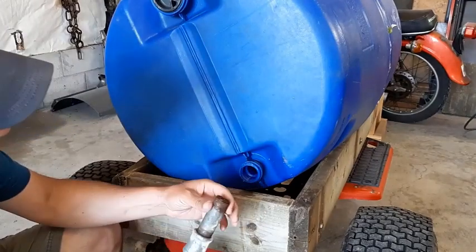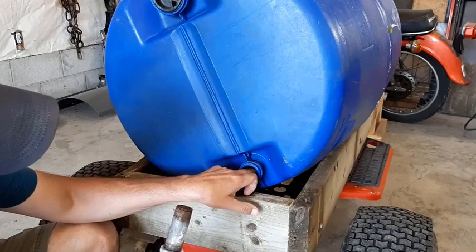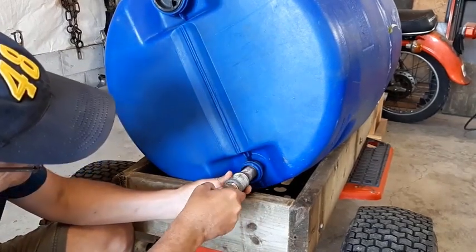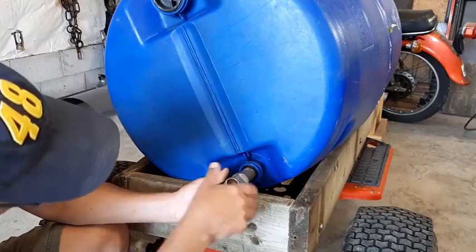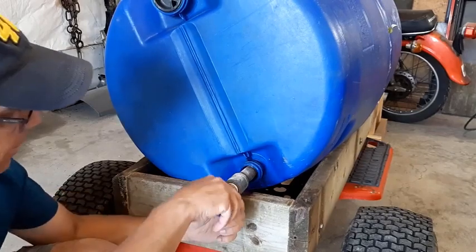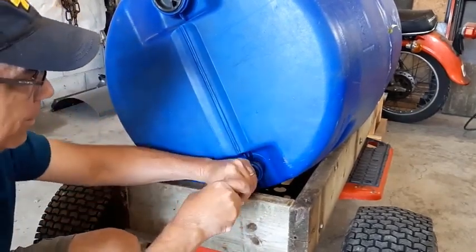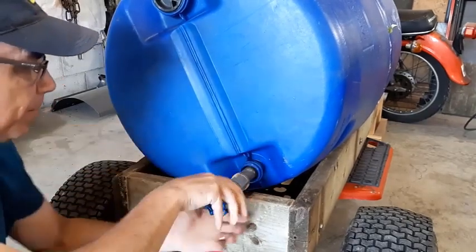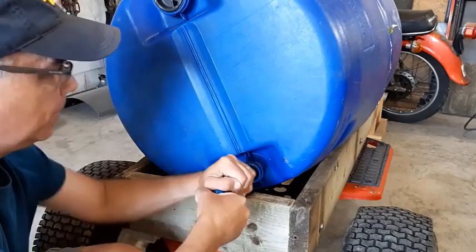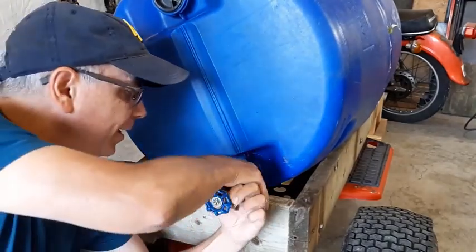Okay, so like I said, this pipe here is the exact same size as the hole that's inside this drum. So I'm just going to put it in as straight as I can, and I'm going to start threading it. Look how that just grabs. It's already snug. You almost think there were threads in there, the way it's going. It's already really tight.